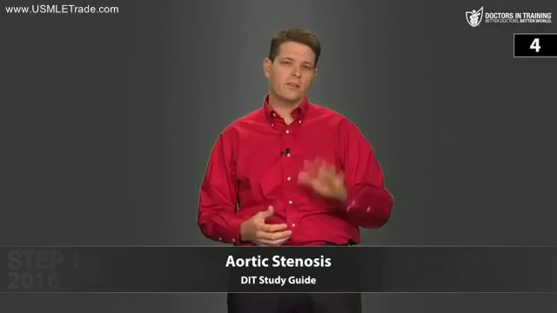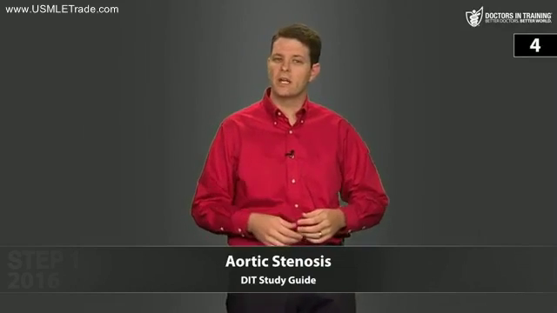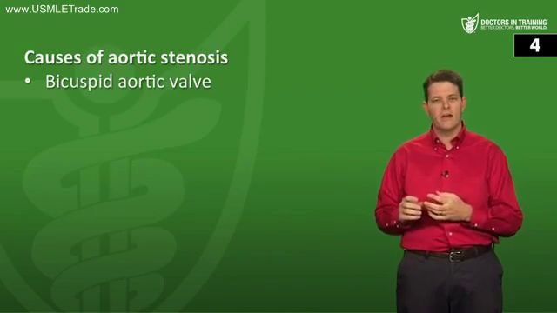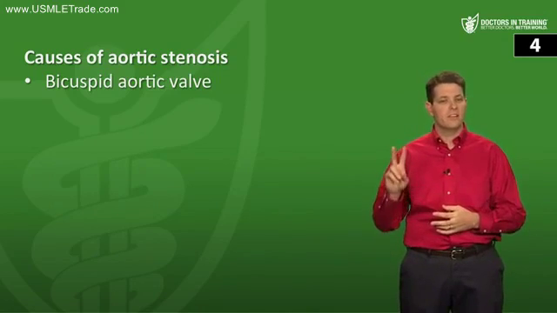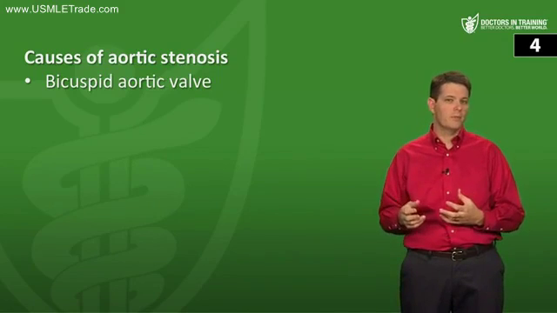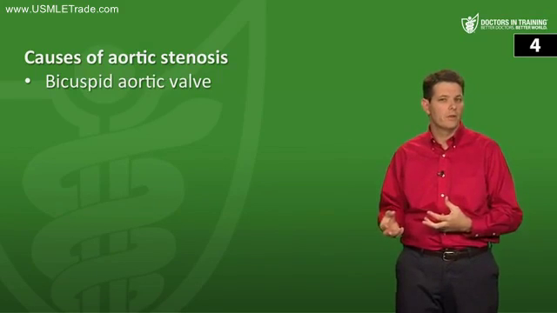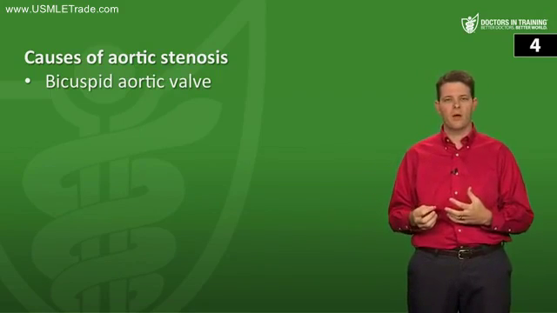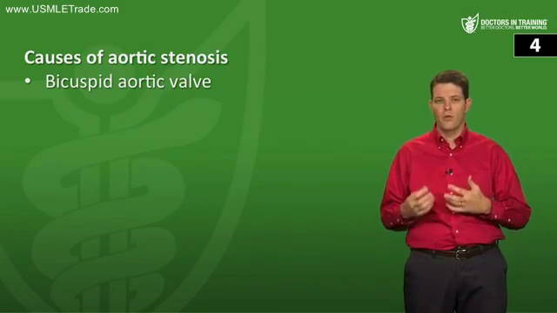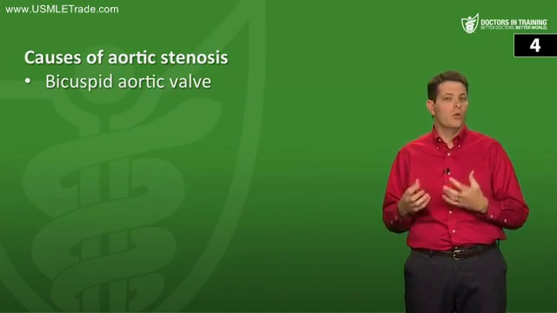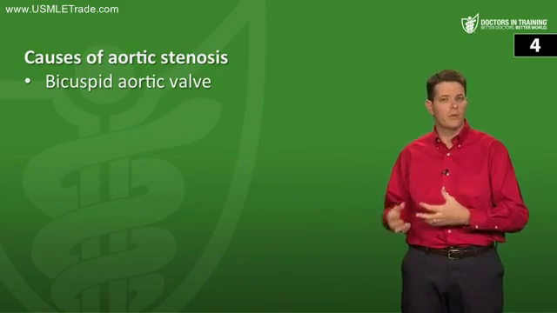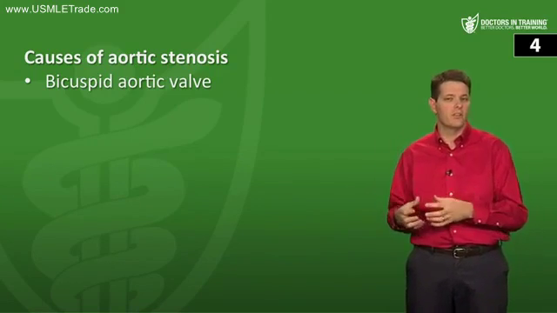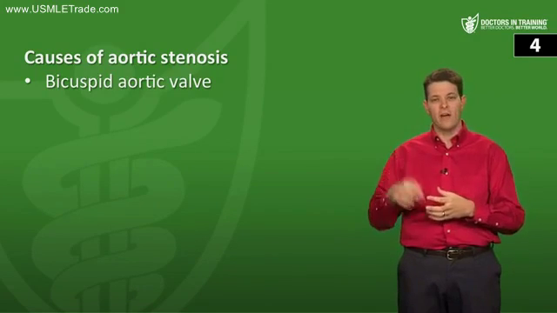Well, there are 5 causes of aortic stenosis that I want you to know, and this is in your study guide number 4. The most common is a bicuspid aortic valve. So instead of having a 3-leaflet aortic valve, the patient just has a 2-leaflet valve. We saw that could be a potential cause of aortic regurgitation as well. So bicuspid aortic valve is a congenital defect, but it generally doesn't start causing problems until around age 40. So most people with bicuspid aortic valve don't know they have the problem until after age 40, when that abnormal valve starts to become calcified, kind of similar to the calcification you would get in your vessels due to atherosclerosis, only this is on the valve leaflets.